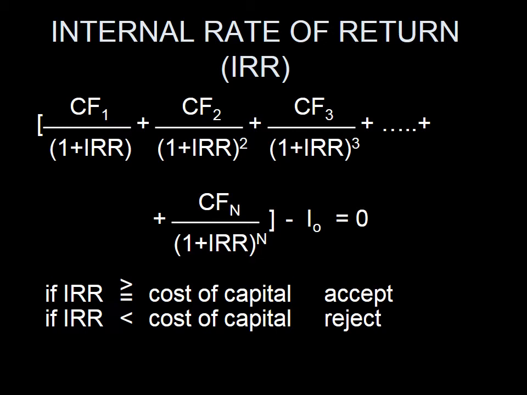Once you get that internal rate of return, you compare it to the firm's cost of capital. If the return you're going to get on the project is greater than or equal to the cost of capital, then the project is acceptable. If the internal rate of return is less than what it's going to cost you to finance the project, obviously you would want to reject it, because you'd want to at least earn a rate of return as high as it would take to finance the project. So let's work through an example with the internal rate of return.